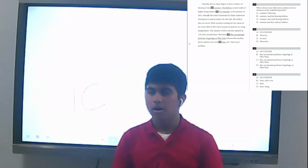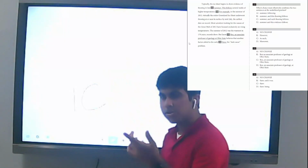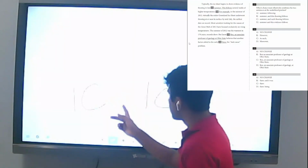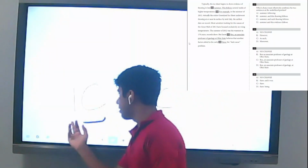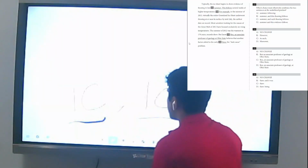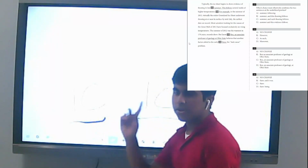And then you have thaw, and then it has a semicolon, the dark snow problem. So you use the semicolon or a colon. You know what, this is going to be an independent clause. You either have a semicolon or a colon. Those are options. But which one is going to be correct? You have this, and then you're setting up this. So one thing sets up another. That is going to be a colon. So the colon is the answer, which is choice C. That is our answer, and we move on to the next question.